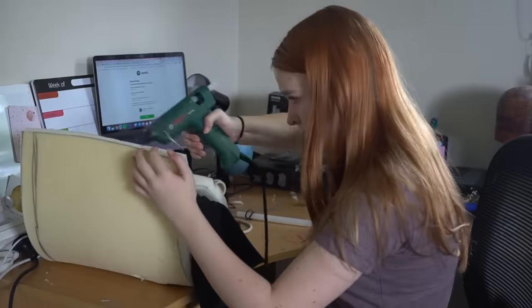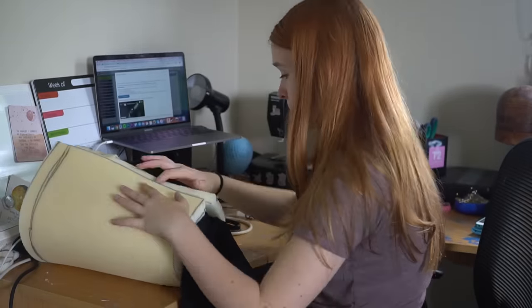I then take the base off the mannequin and fill the last seam with glue and hold it flat till it dries, which can take a while.